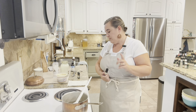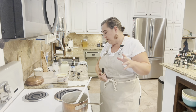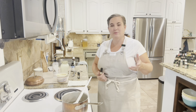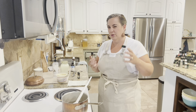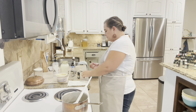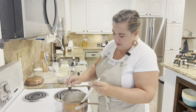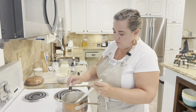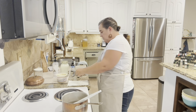We've got eucalyptus mint, which you can use any kind of peppermint or anything like that. We have grapefruit and bergamot, which is one of my tried and trues. And then jasmine and cedar. It's kind of an unexpected florally, not florally combo that's bomb. So today I'm doing this combo because that's what I felt like doing. You know me, I really like citrusy smells. That's what I tend to lean towards.